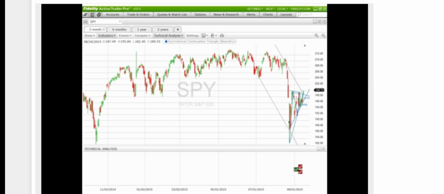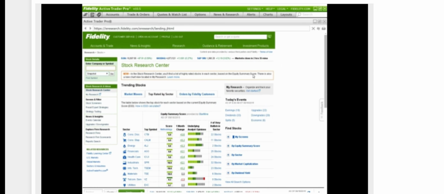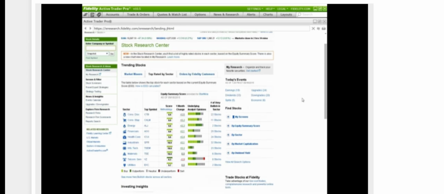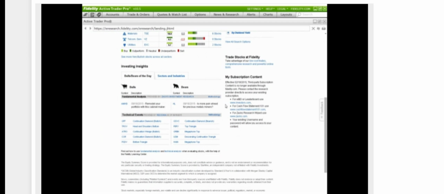So one last thing I want to make sure we get a moment to show here is on Fidelity.com, if you go to Research and then Stocks, it'll bring up the Stock Research page. And if you scroll down on this page, you'll notice that you have these technical events. This is provided by Recognia again, and it will show you various technical events that have been identified by running these technical analysis scans across the markets. So in this case, there was a continuation diamond, and it shows you right there what the continuation diamond looks like. Or here, let's look at everybody's favorite.